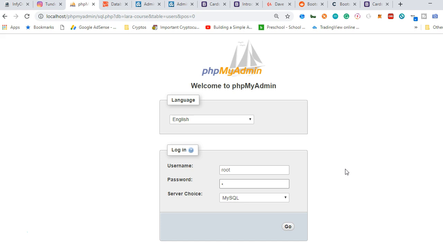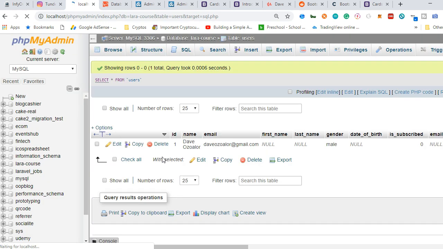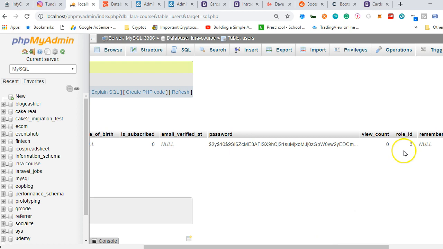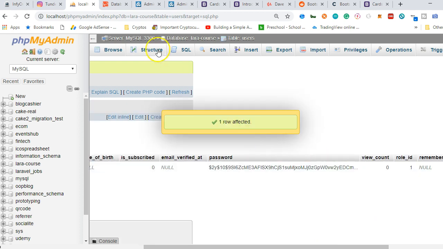So enter to log in. Now what we're trying to do is to install a what you see is what you get editor. I'm trying to make sure that I touch all aspects of web development with Laravel so you can understand it very well. So we're going to role. We want to change the role to maybe 2 or 1. Let's put it at 1. Enter. So we've changed the user role.